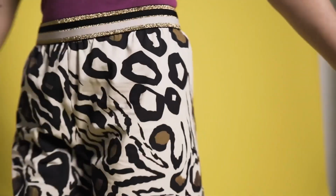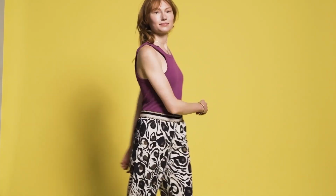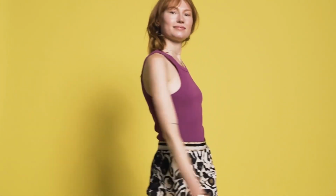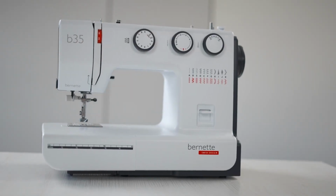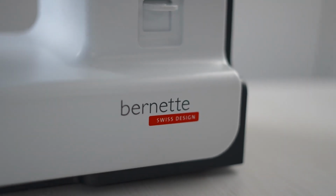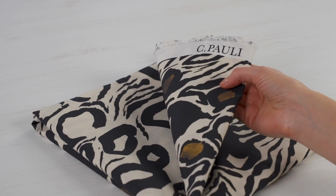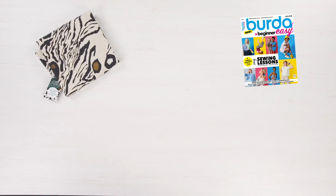You know how to attach an elastic waistband, which we did with the skirt. Now we will show you step by step what to do when putting trouser pieces together. For this model, we are using a Burda B35, a super sewing machine for your first sewing projects. We chose a patterned cotton fabric from C Poly for these trousers. As always, we recommend washing the fabric before starting.